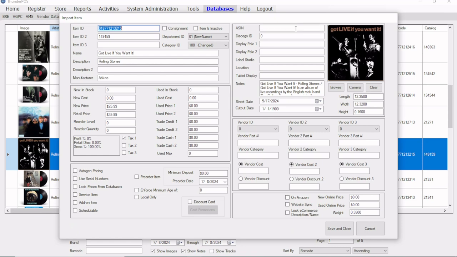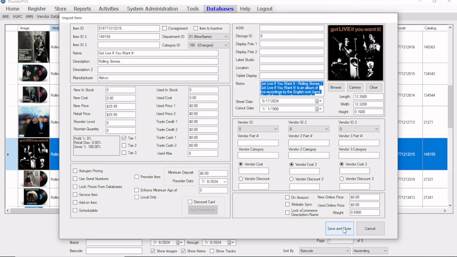So we'll import that product, and you'll see that it's pre-filled and pre-populated a lot of the information about the item, including a suggested price, including the artist and the name, and including the department and category. It also, for notes, has notes about the record, and it has, of course, brought in the cover art. So that can be very nice. You can search by combinations of different things for new releases and that sort of thing.